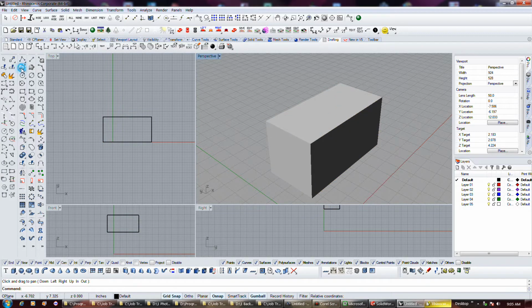Okay, now, I need to remind you of this: when you're drawing, if you press tab, you can constrain it in a given direction. I use that damn thing all the time.